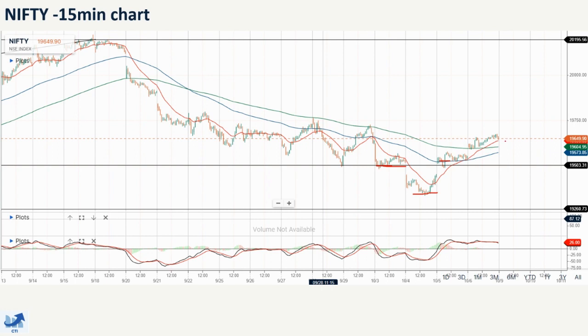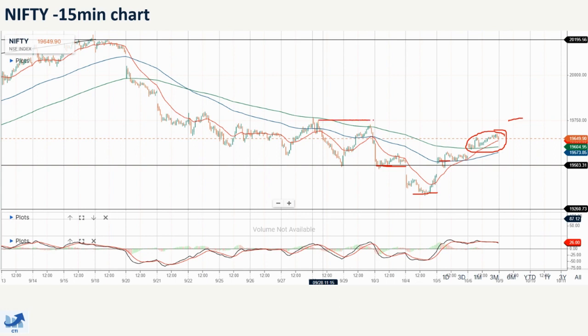And following the last day on the 6th, there was some sort of a pullback rally happening in Nifty. So what can happen in Nifty in the forthcoming days? You can see that we can see a slight rally till 19,750 levels. This would be a good level to rally.